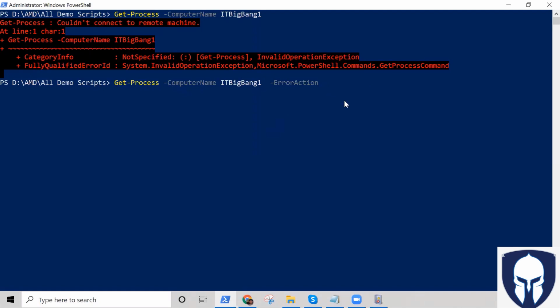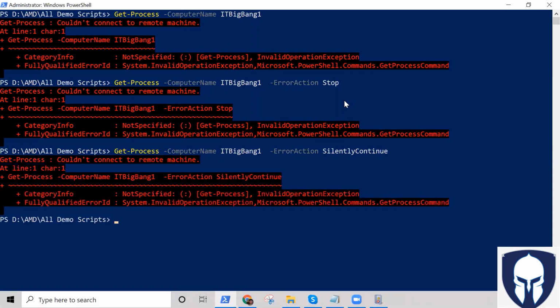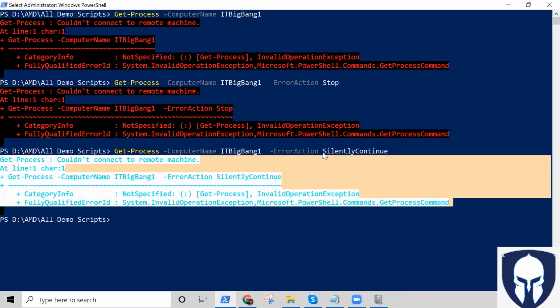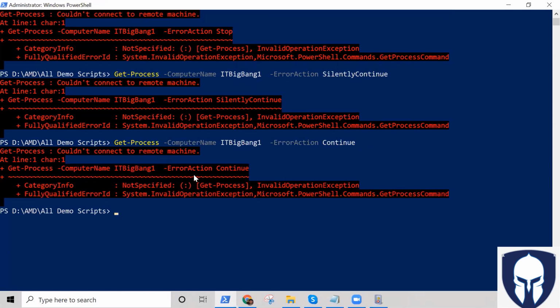ErrorAction is, let's say, Stop, and SilentlyContinue. Since this is the console, we are actually seeing it, and you can try this. If it is in a script, you will not be able to see that in the console. And Continue is another option, right? So those are all the things.